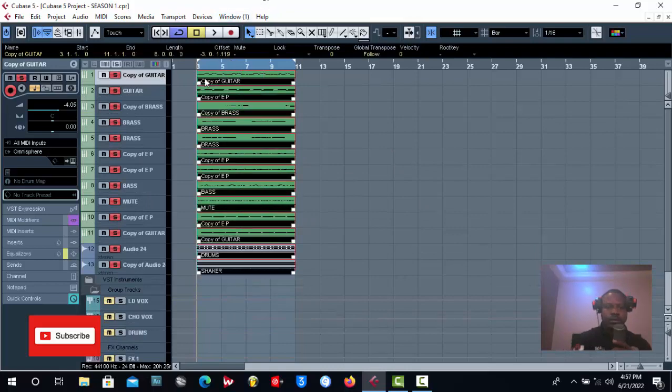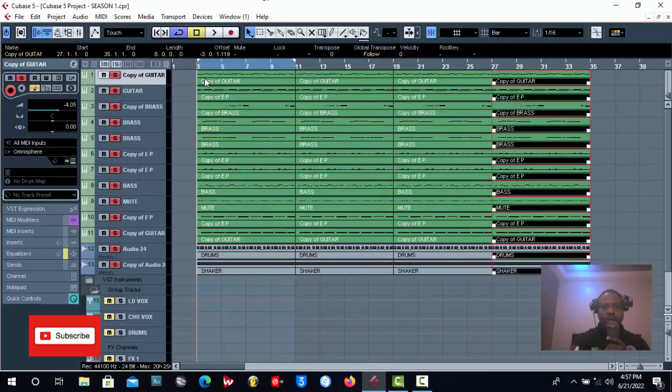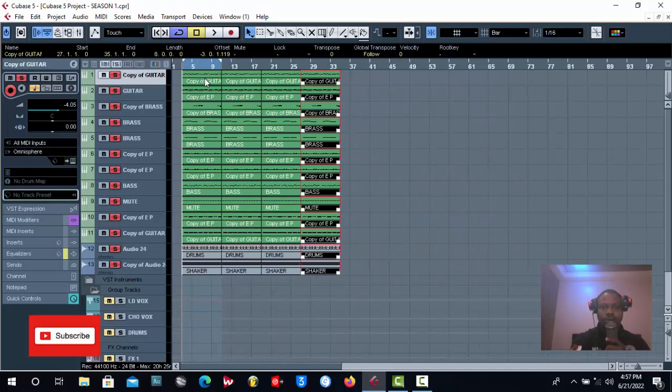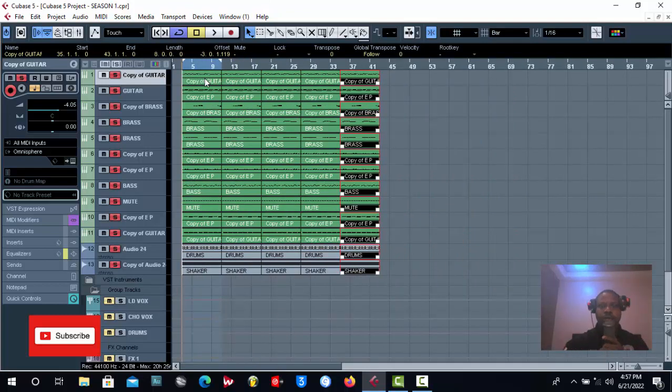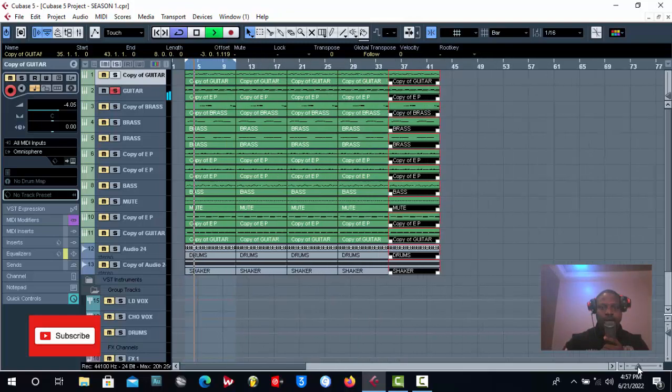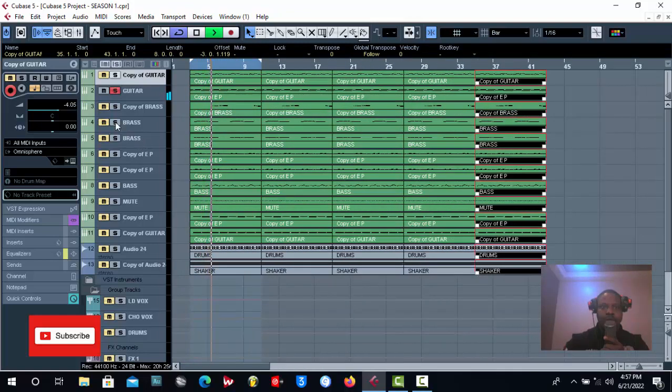And now, first of all, do a Ctrl D to duplicate the skeleton part, and now solo the instrument. Since this is the lead instrument that inspired me, I think I should first start with it. Then support it with the brass because it's a punch.